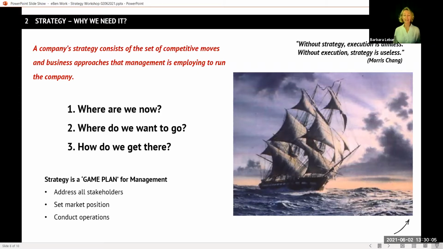Usually, as stated here, address all stakeholders. It would definitely be clients, so our customers, our future customers as well, our suppliers, our colleagues at work, who are also our first customers, our shareholders or owners, management probably as well, and, as we mentioned already, suppliers and partners, if we have certain partnerships. Market position we mentioned, so how we position ourselves, and from the operational point of view, now let's write it down on the board to have a bit bigger picture.